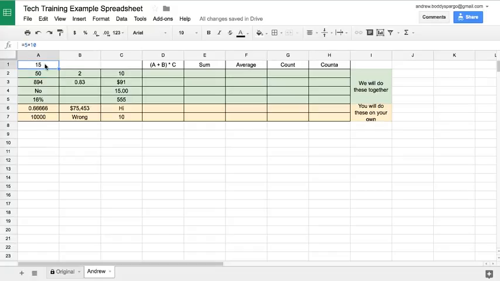If you type equals and then you type a math problem and press enter, it should give you the result of those math operations. So you can change what's in here by selecting the cell and then going up here in the function bar, and you can edit that math problem. So if I want to do 5 divided by 10, I can do that, and it would show the result there. So let's do one more.